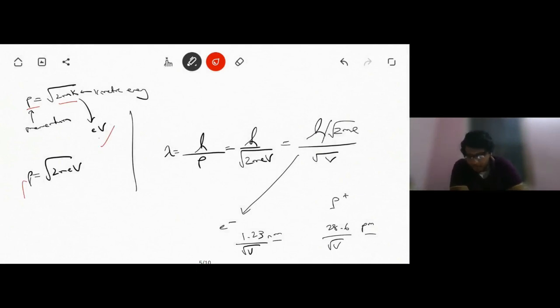Instead of K, you could write eV as well; it's the same thing. You could substitute it this way. This is your de Broglie wavelength: lambda is given by h by P, where P can be substituted this value. We can basically get an expression like this. For a specific type of particle like electron or proton, we can plug in the values. For electrons, lambda is directly given as 1.23 by root V nanometers.